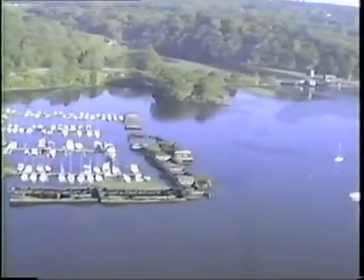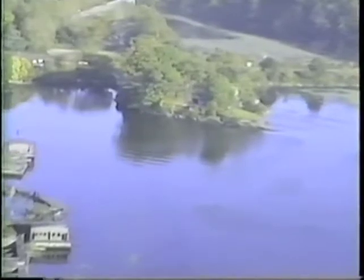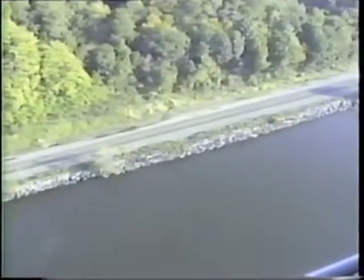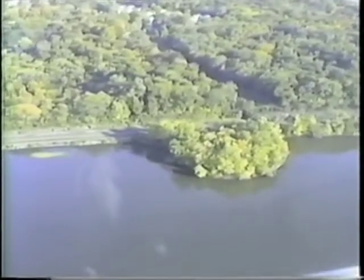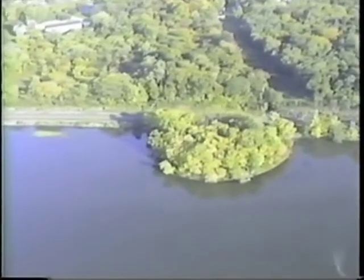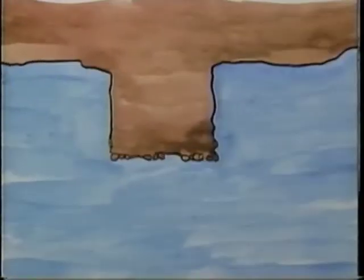Let's begin our bass fishing day in the air and get an overview of the primary pattern anywhere. It's especially important on the Hudson, where we make it a point to fish points. From above, Hudson River points show up like this. On the map, they show up like this. They look more like rectangles, sort of squared off points.